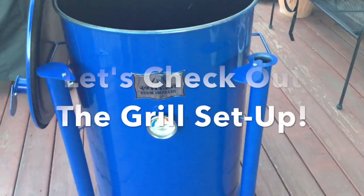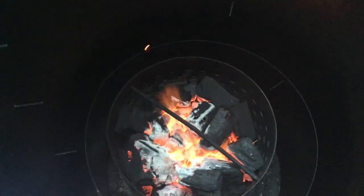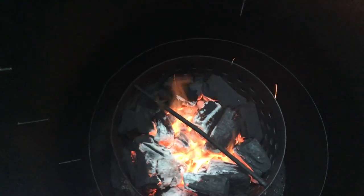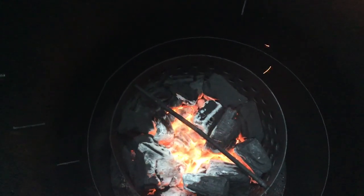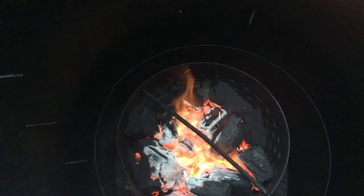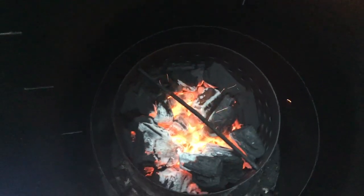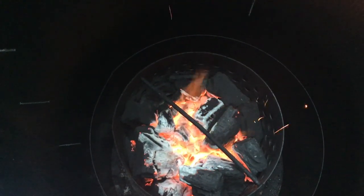Okay, YouTube, so we are outside. We have the Gateway drum smoker getting lit right now. What I have inside, I'll show you. We have a nice fire going right now. What I did is I put in 2 wax starters. We have Fogo lump charcoal as well as Kingsford down on the bottom. Okay, so this baby is hot and getting ready. Already ashed over to where I need it. What I'm gonna do now is go ahead and close the lid on it and let it come up to temperature. At that time, we will add our pecan wood. We're gonna do pecan on this cook here. We'll add that right inside. So let's get the lid on it.